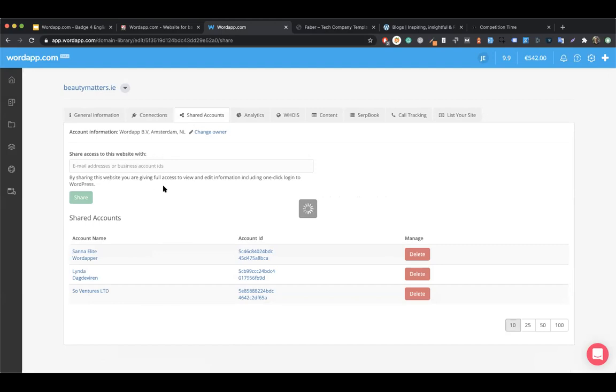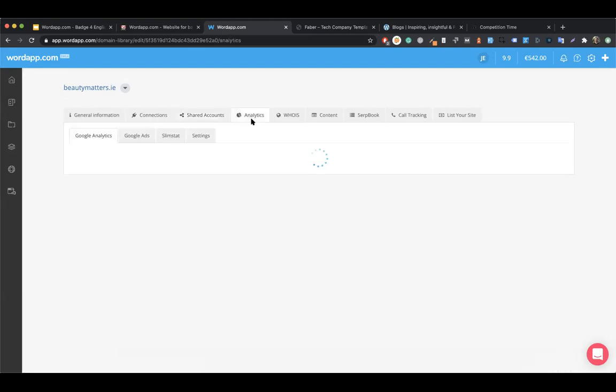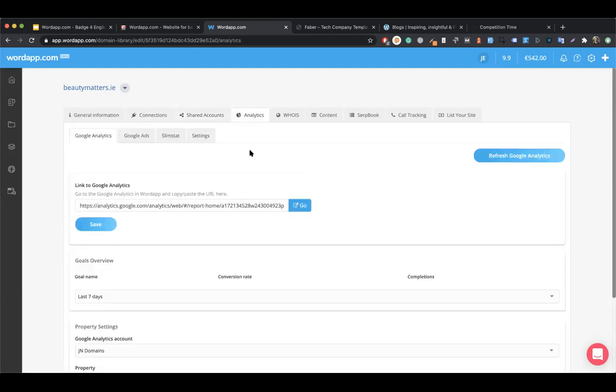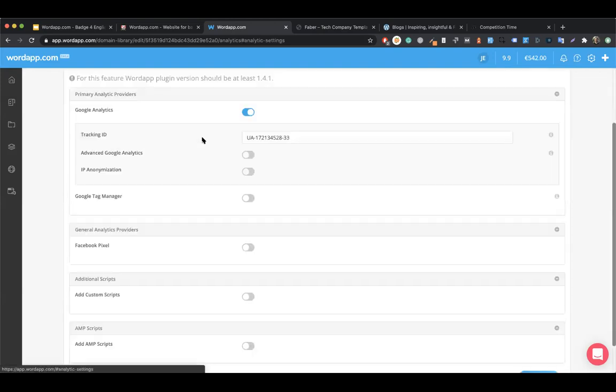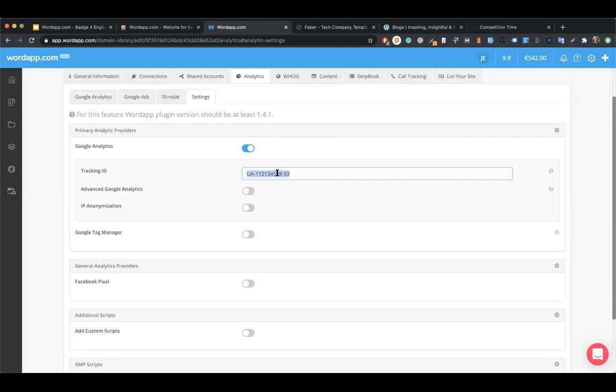So then you give multiple people access to the website. There's some analytics information here. Whenever you get a website, make sure that under settings, there is an analytics ID here. So we want to make sure that Google Analytics is installed on the website. And this is for all the websites, it's not for premium websites necessarily.